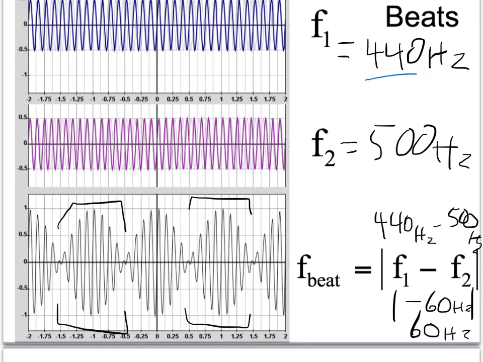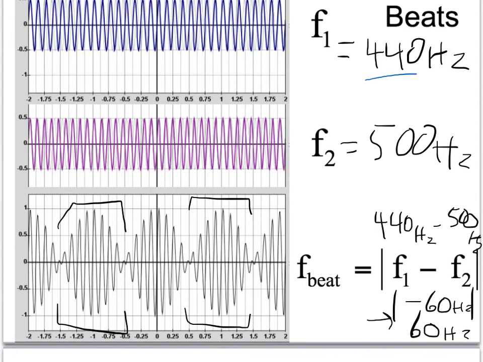So it doesn't matter which one we pick as F1 and F2. And also if you were trying to work backwards, you couldn't tell which one was F1 and F2, because either way you arrange this, 500 minus 440 or 440 minus 500, you'll still get the same amount. So we're only worried about the absolute value, and that's the frequency of the beats, because I'm not sure what it would mean to have negative 60 hertz. Remember, hertz is just how many times something happens per second, so this is 60 of those beats per second. I don't know what it would mean to have negative 60 per second. Do you unhear them 60 times a second? I don't know. But that's how you do beats.